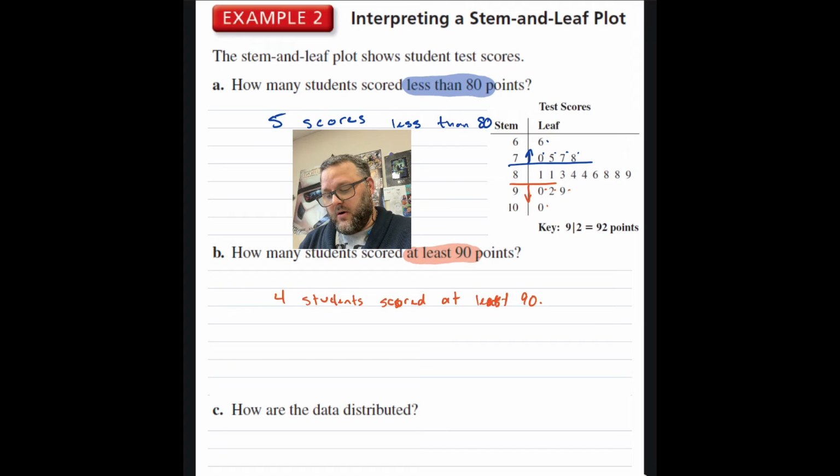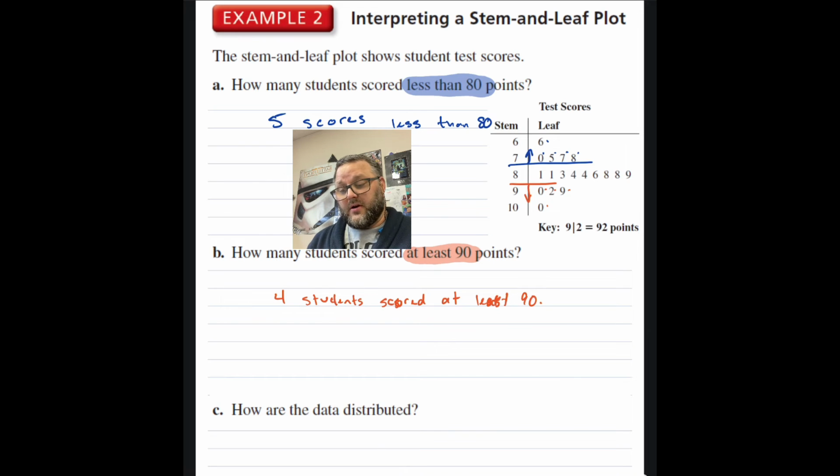Now, how are the data distributed? All right. So there's a couple of ways we could word this. We could word they're distributed evenly. And we might need a little bit more words if we're going to say more than that, because if you're going to say it's distributed evenly, you better be able to explain to me what evenly means. And evenly means there's about or approximately as many below as above, or to the left as there are to the right of the middle.